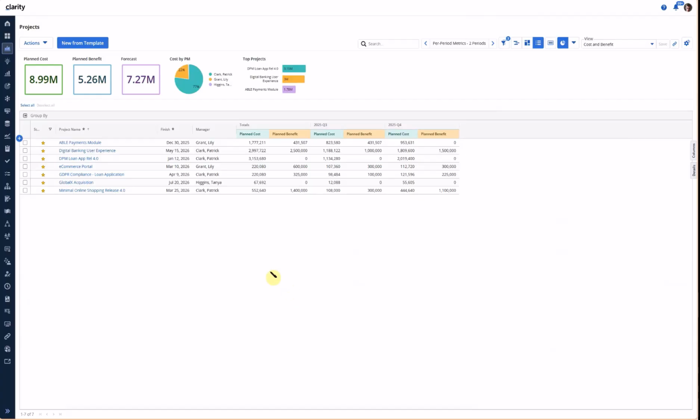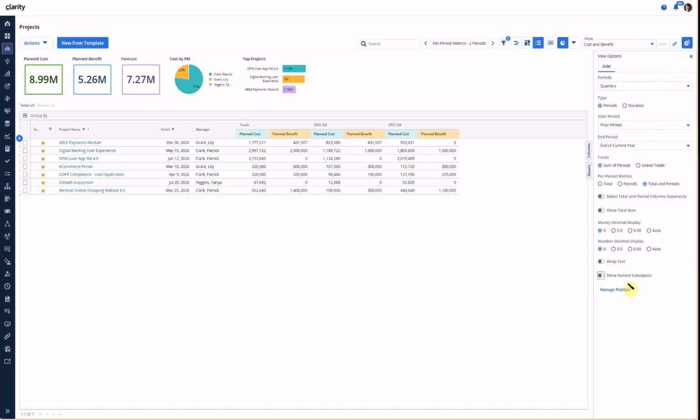I can see the list of all my projects that are filtered down, and I can see some of my projects data as part of the grid. At this point, if I wanted to see the task information for my projects, I can do so by updating my view. To do that, I'm going to go ahead and go to my view option.